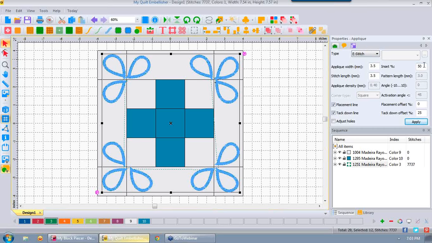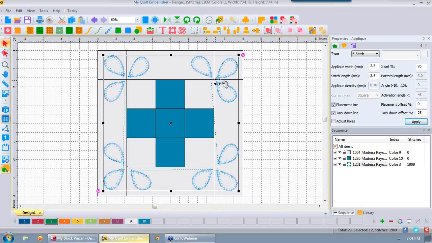Now, when we do that, and I'll show you a little bit more later, we can adjust all of these different options. We can adjust the width of the applique stitch, the stitch length, and the inset percentage. These all default to the basic stitches for a satin stitch. Since we're not doing a satin stitch, we want to change the default on the E-stitch to about 95%. That means it's going to snug right up there to the outline of the applique, just like these are. Now, at this point, we can save the design. If we want to quilt around this, we can do it, but that's how easy an applique is to make and change its properties. Let's try some other options with that.